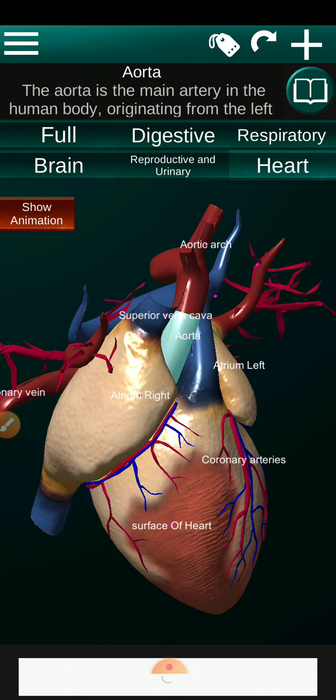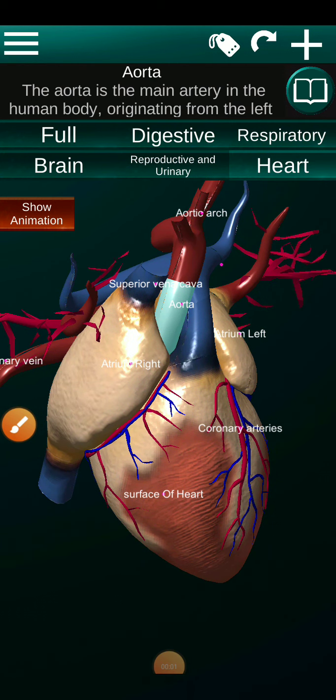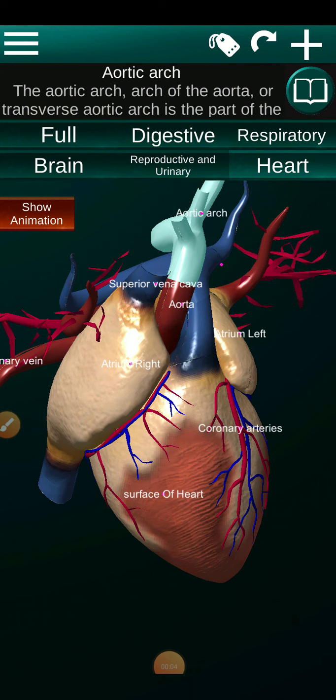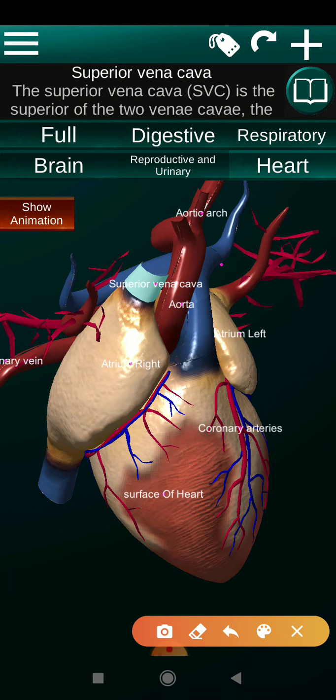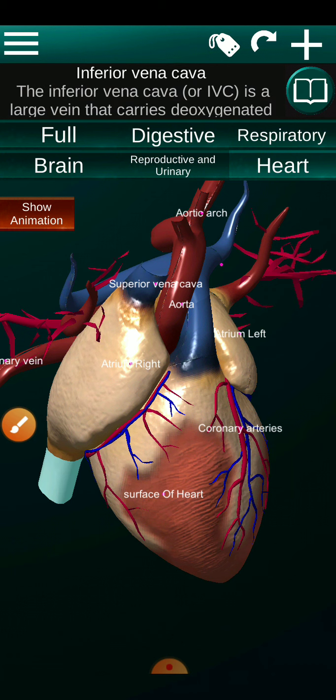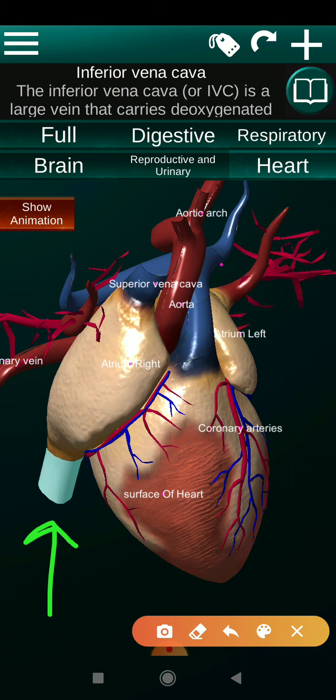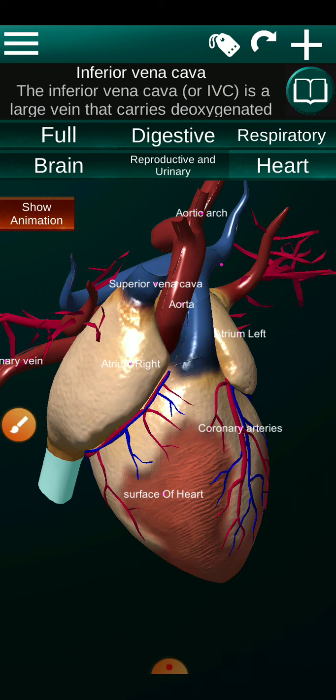This vessel is called the aorta. The aorta distributes the blood from the heart to the body, and this is the aortic arch. It helps in distribution of the blood to the different body parts. The next is the superior vena cava. The superior vena cava collects the blood from the upper body parts, that is head and arms, and this is the inferior vena cava. The inferior vena cava collects the blood from the lower body parts, that is the parts which are lower than the arms. Now next, you can see so many blood vessels on the wall of the ventricle. These are for providing the nutrients to the heart and collecting the waste material.